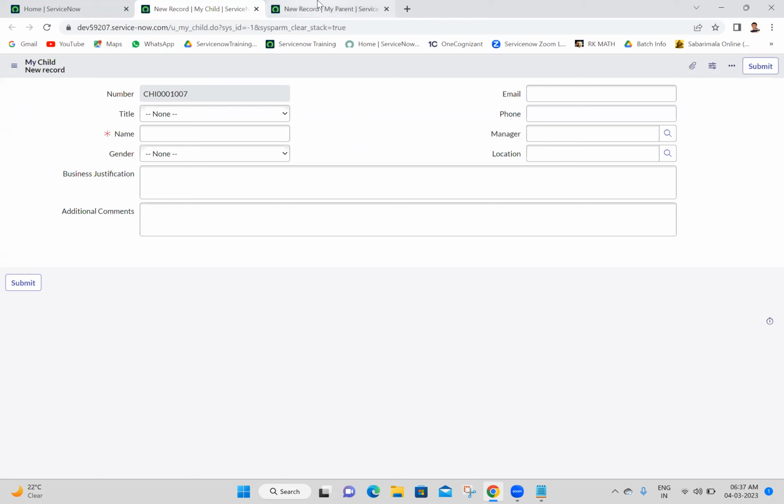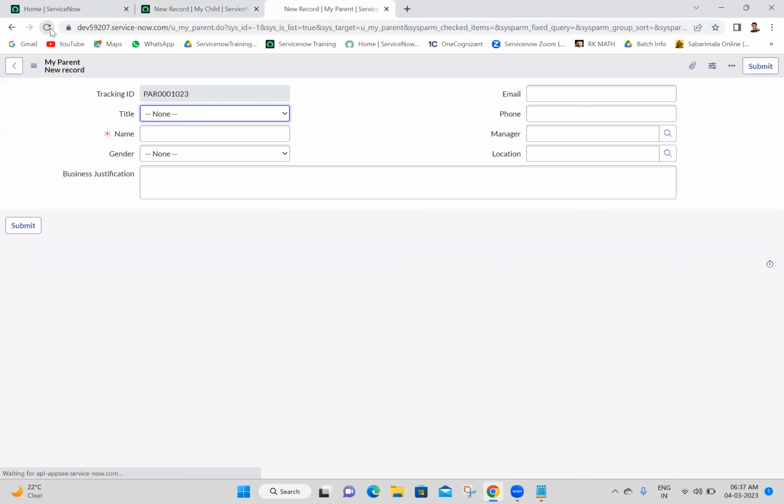It is changed. What happened to the parent table? I'm refreshing it. The parent table number field is tracking ID. So this is one use case for changing labels: a different label for parent table records, a different label for child table fields.